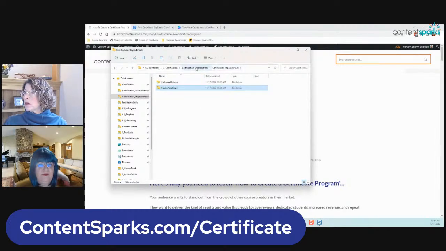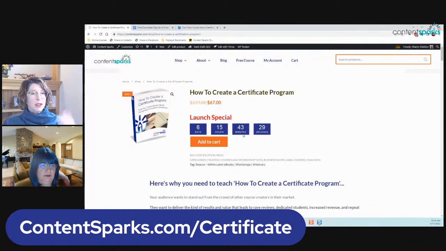There is an upgrade bonus as well of those other social media images. And there is another suggested course that's on sale, which is our facilitation skills course. That's a useful one that if you don't have, you might want to get it. It's the Blaze one. It's bigger, but it's not massive. It's more to help people with facilitating workshops and meetings and webinars and things like that to get engagement and interaction. So that would be a really good add-on, and you'd see that on the upsell page.